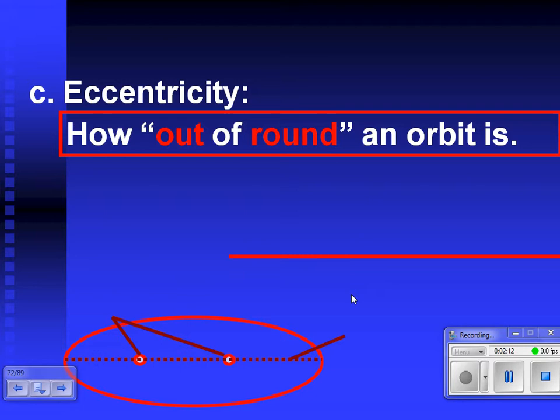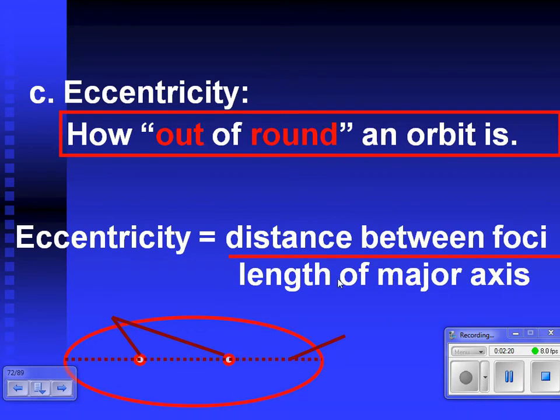Okay, so hopefully you found the equation. Pretty easy to spot, I think, on page 1. And the equation is fairly simple, right? It says eccentricity equals the distance between the two focal points, or foci, divided by the length of the major axis. And so you're thinking, yeah, okay, well that's good, but that doesn't really mean anything to me at this stage in the game. Right, of course not. So let's figure out what these focal points are and what this major axis is, because these are the important components of an ellipse, an orbit that's kind of out of round.